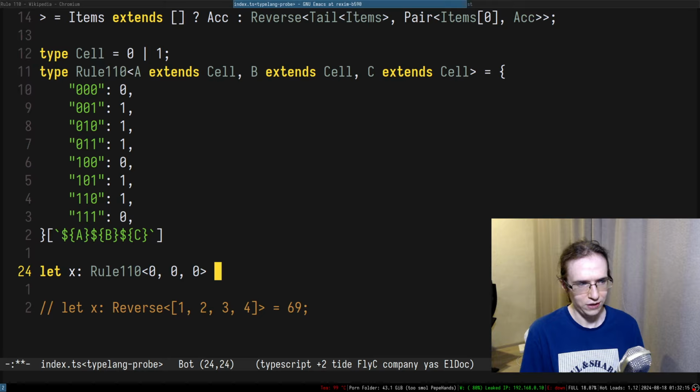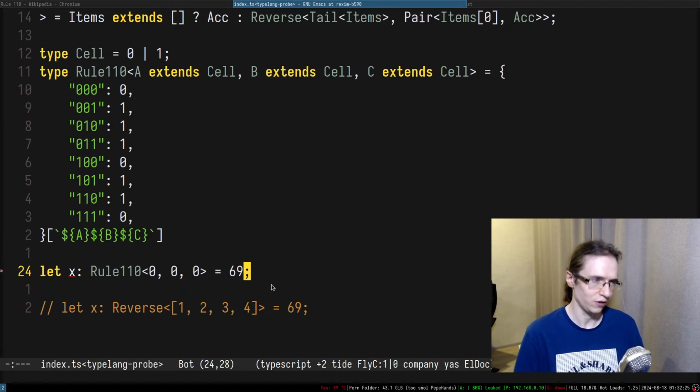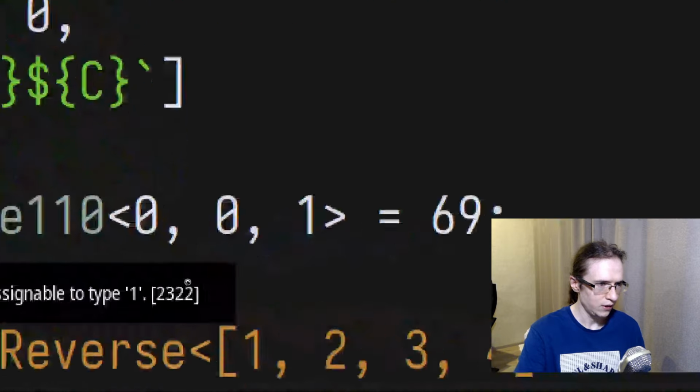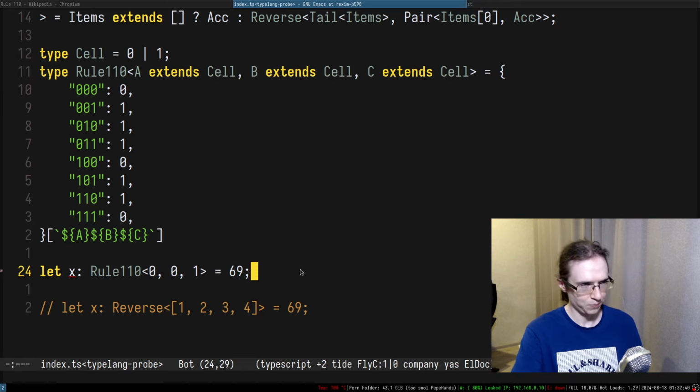So if I try to do that, it will complain saying that 69 is not assignable to 0, and 000 is one of these things. Okay, so 001 has to be 1, and I didn't catch it, and it is in fact 1, so it computes to 1. So we can do this kind of thing. All right, that's pretty cool.